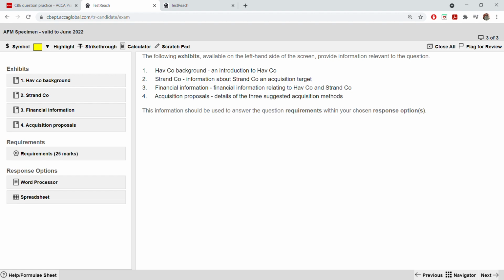Since a lot of people have doubt in this question on how to start a question on acquisition and merger, you have to know that every acquisition and merger question is different. They are not the same because you might be asked different methods to value a company. Okay, so this is just one way.